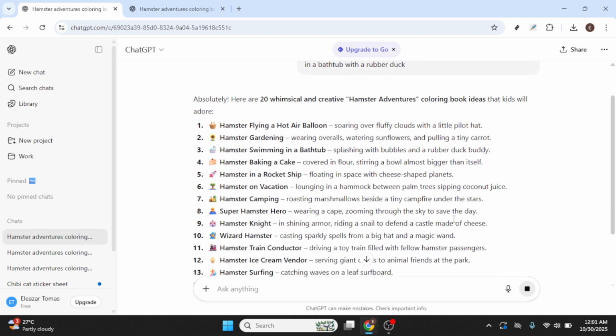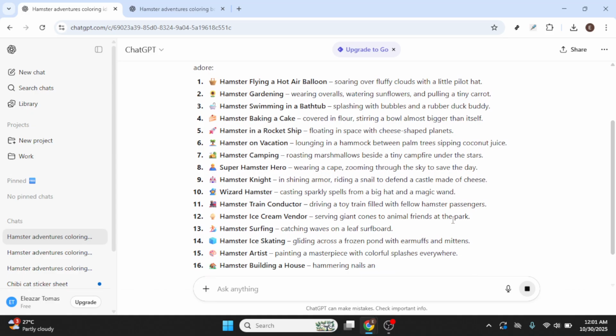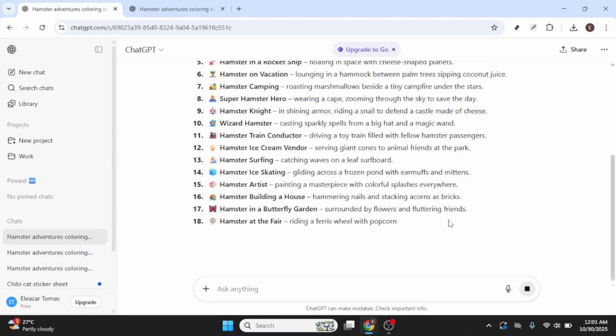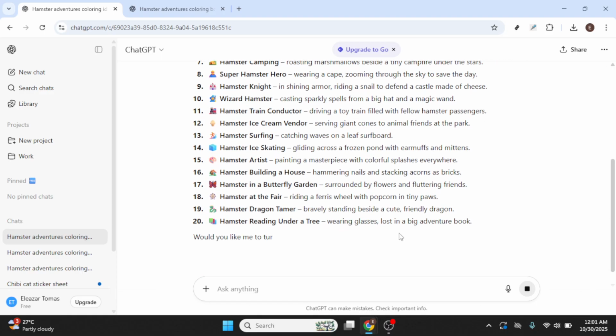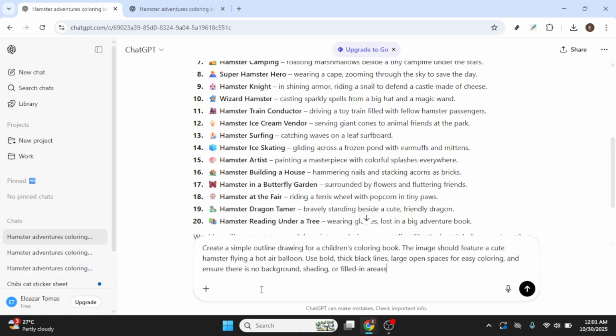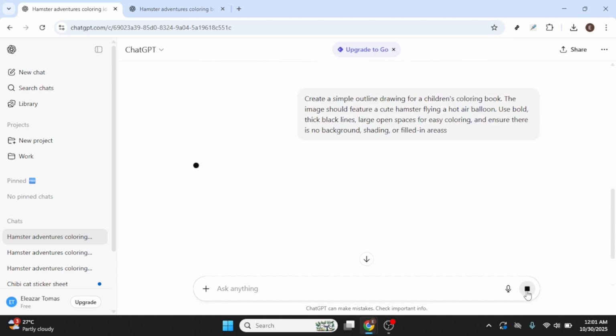This brings us to the fine-tuning process. You might want to iterate by refining your prompt based on the initial output. This could mean adding more detail, altering themes, or even expanding on a particular aspect that caught your eye. You can simply type an adjusted prompt into the search bar and submit once more. Keep repeating this cycle of input and refinement until you're satisfied with the different elements for your coloring book.